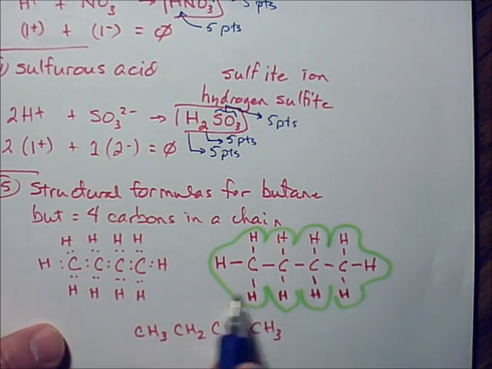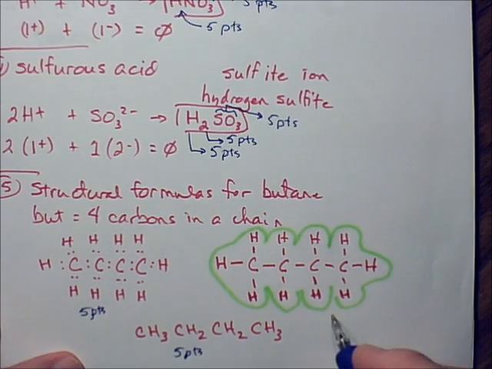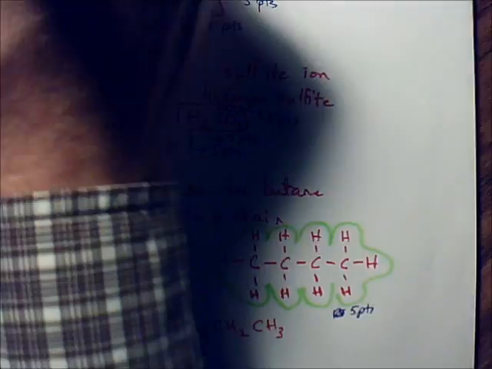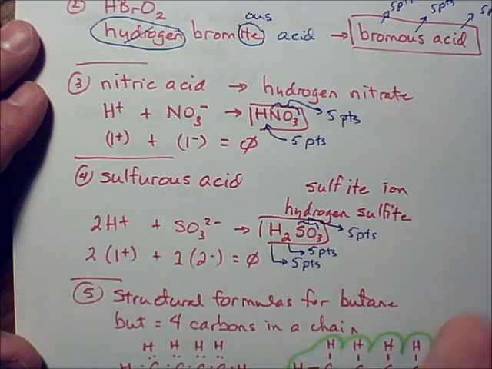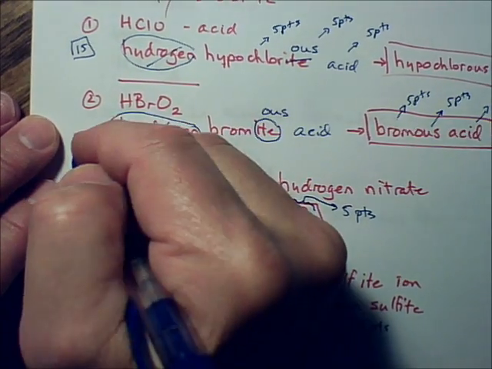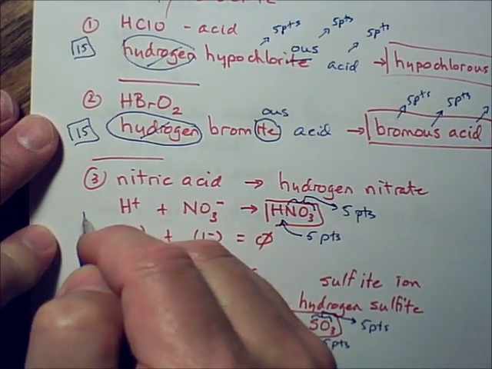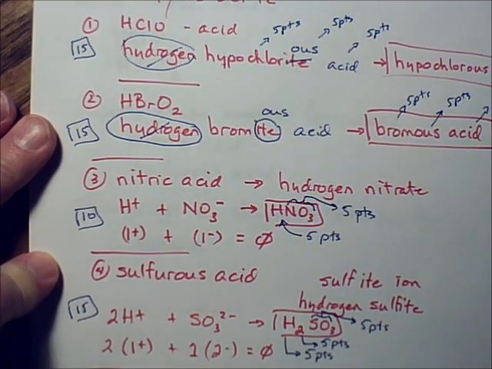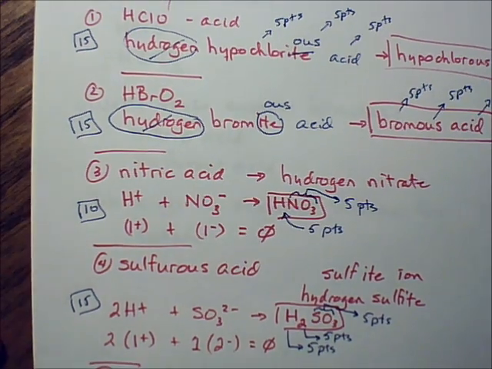All right? Let's give each of these formulas 5 points each. Okay? 15 points for the total. That's right. So question number 1 is worth a total of 15. And question number 2 is worth a total of 15. Question number 3 is worth a total of 10. Question 4 is 15. Question 5 is 15. So let's see, that would be 70 points total for everything, right?